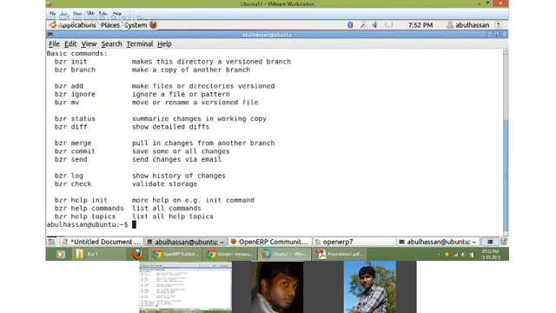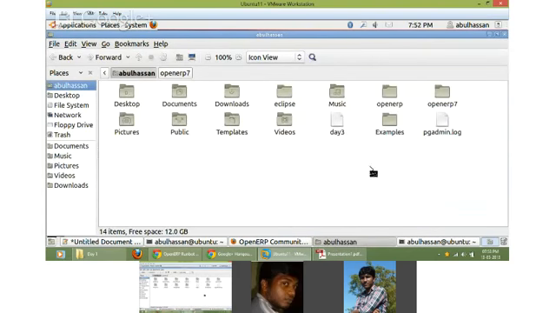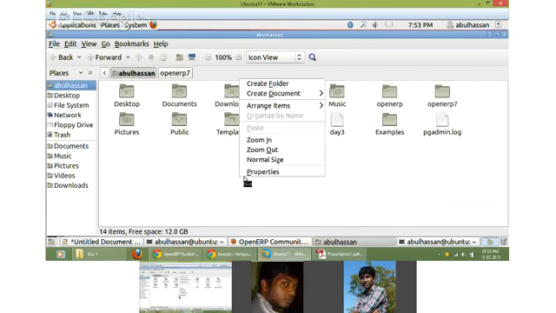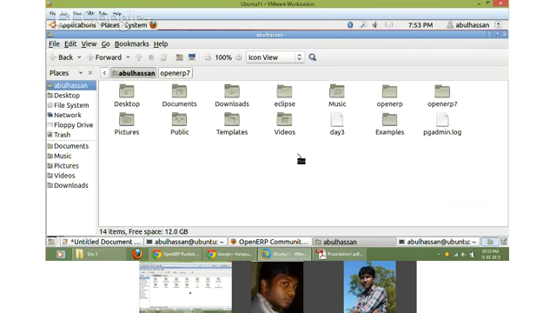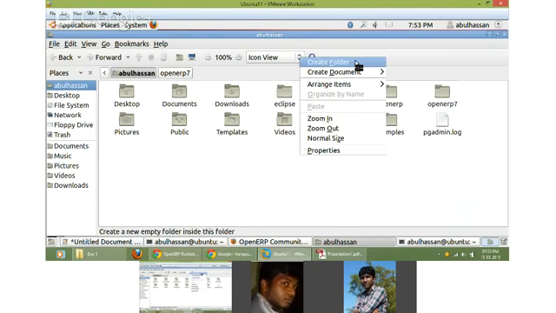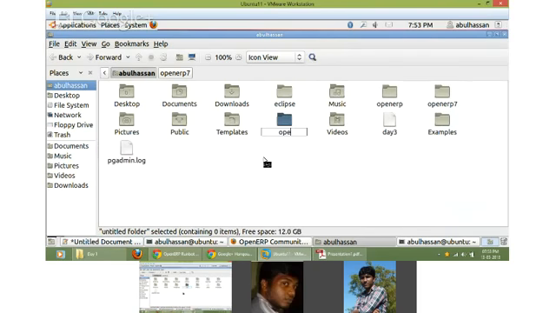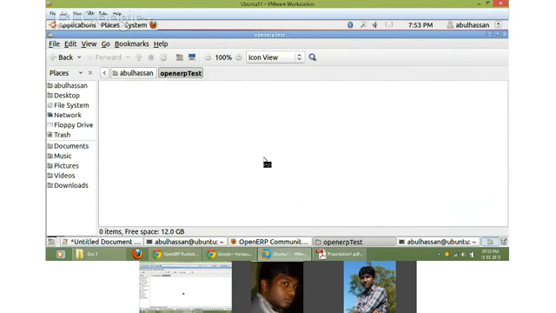I will teach you some basic commands. Please note these commands, which will be required to daily push and pull records. The first thing you need to do is create an empty folder. You can create 3 different folders for add-ons, then server, and then for web.